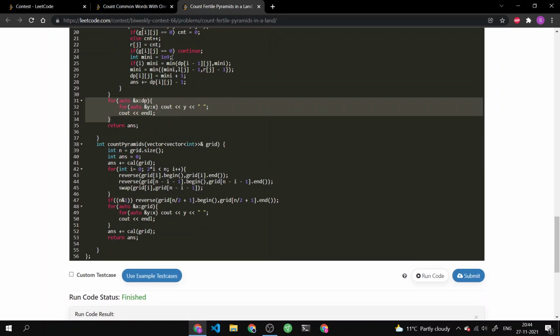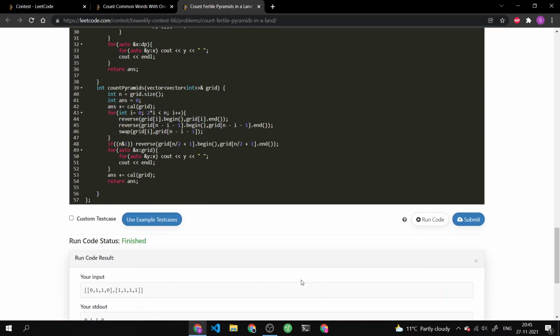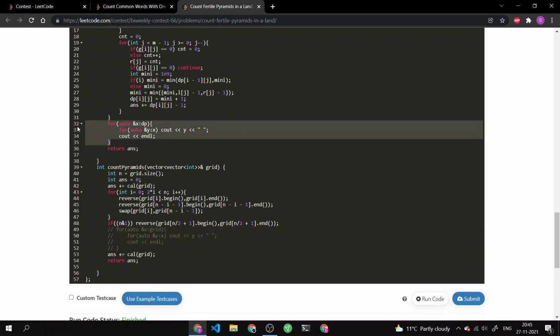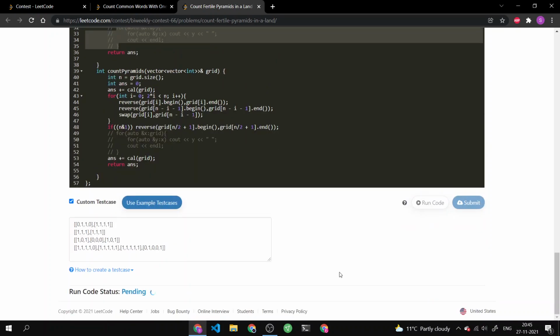Oh, I got you. I got you. Else mini will be equal to 0. Yep, now it makes sense. So let's just comment this thing out and let's run this on the example test cases.